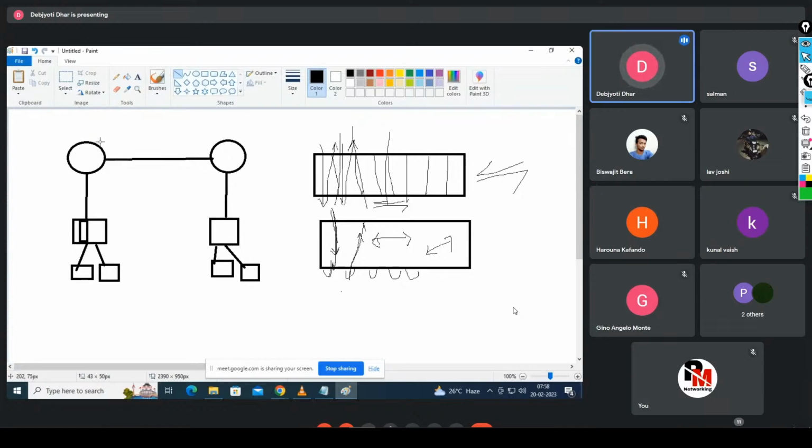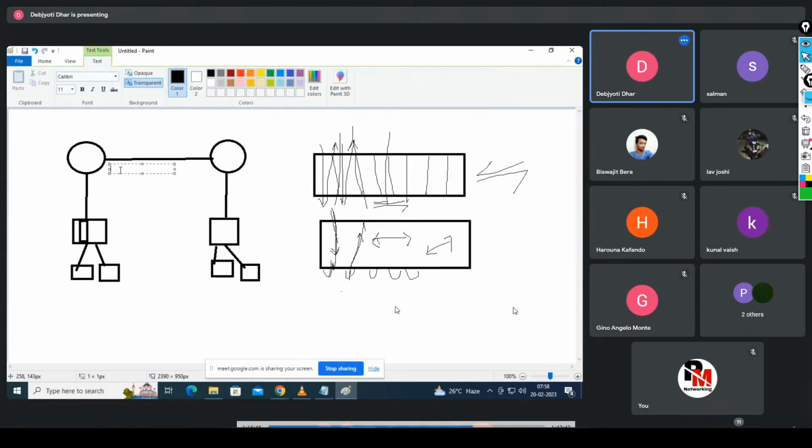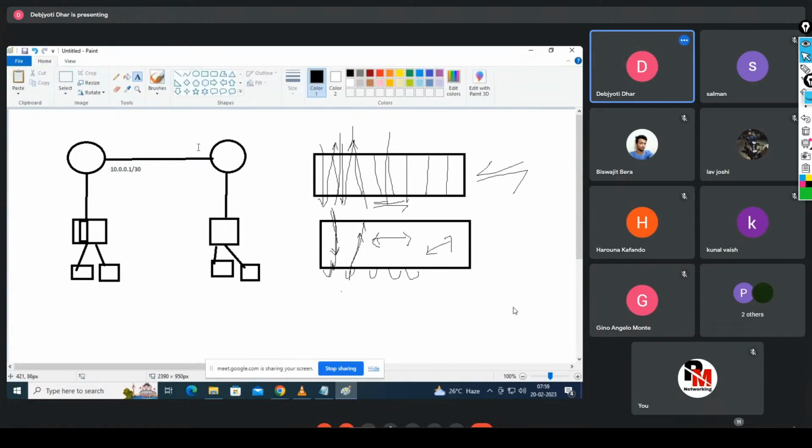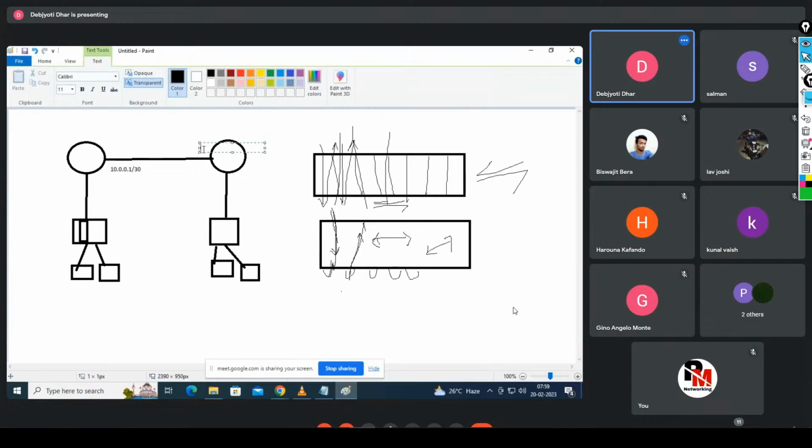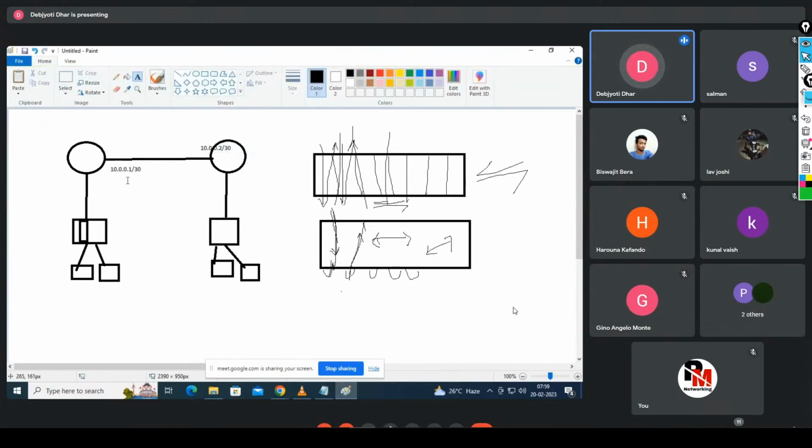So how does a router work? Let's suppose this is the network 10.0.1.0/24, and a /30 link. This is the point-to-point connection.